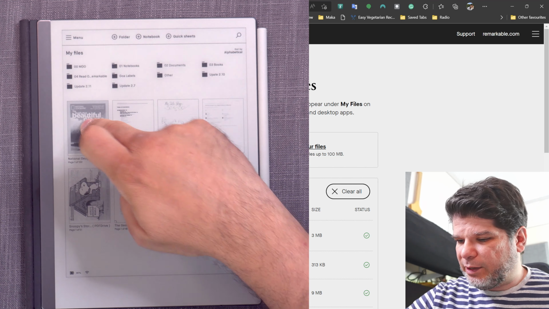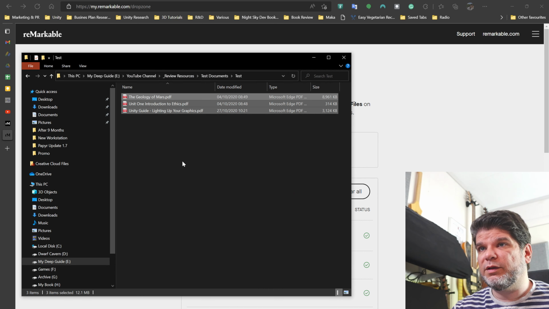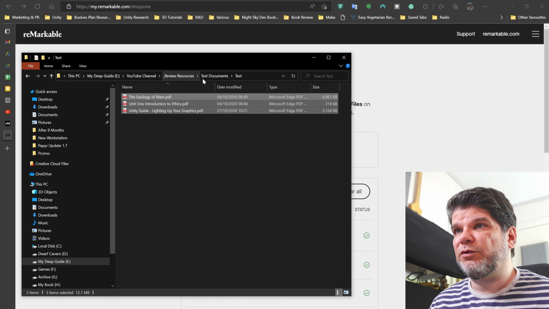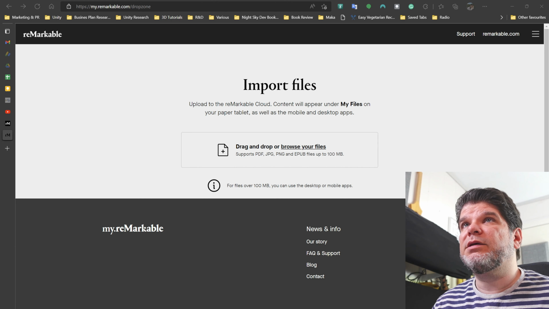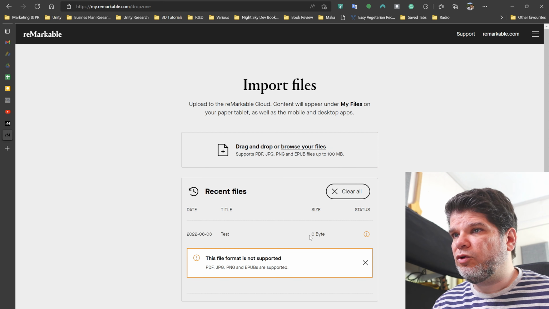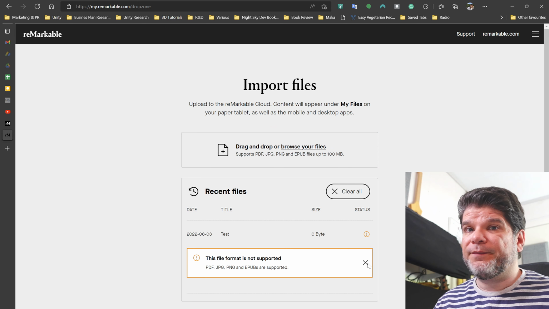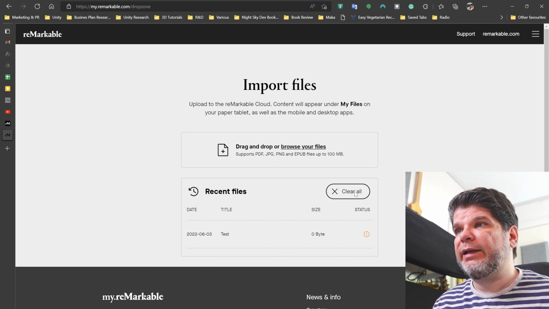Let's now get rid of these guys. So in this folder, I'm just going to grab a couple of the documents, put them in here. This is 12 megabytes altogether, so definitely not over the limit. Let's clear this all and see, drag and drop a folder. And no, folders are not supported, so you will have to individually group these files at least someplace and then drag and drop them all like that.